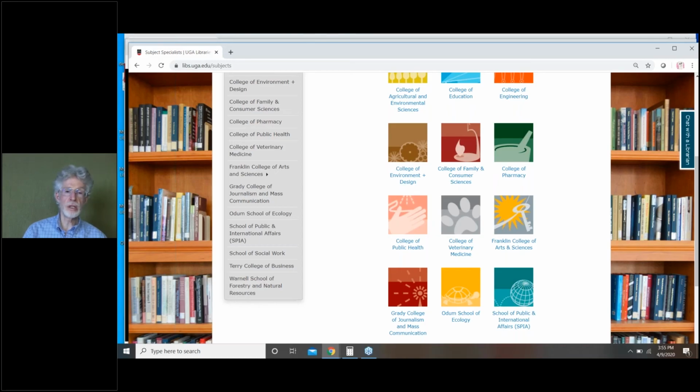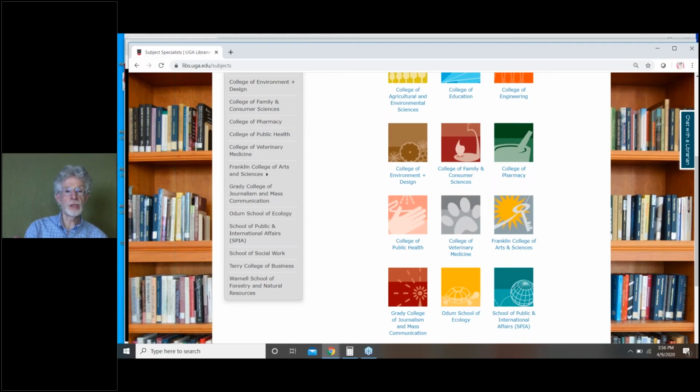Another way is you can initiate the meeting. And by the way, you can initiate a meeting not just because you have an immediate research problem that you need to have straightened out. You could initiate a meeting because you're just brand new to the university system and you want to get a personal orientation similar to what we're doing now, but on a more personalized basis, perhaps based on your subject area. You can also use email that way. You can submit an email and say, I would like to set up an individual research consultation, but it's not in any particular subject area. And someone there will suggest someone to meet with.